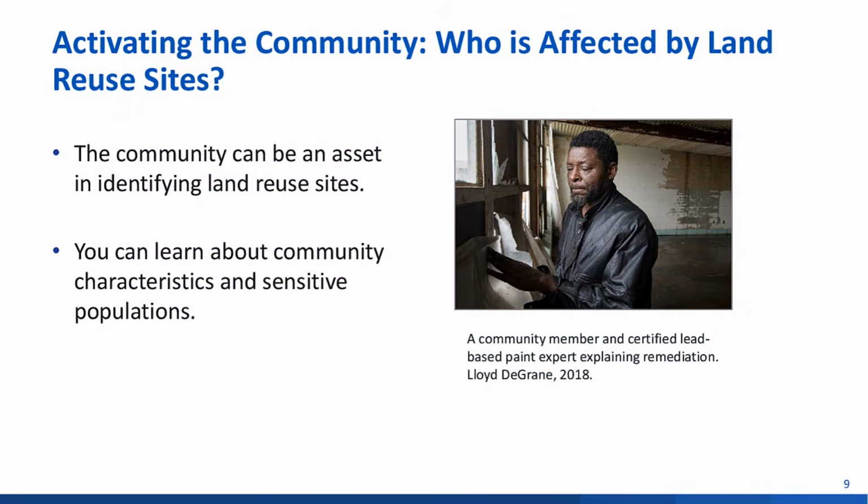In the photo shown on the right of the slide, a community member in a rural town grew up in the town, knows the brownfield sites, and even has had job training to become an expert lead-based paint remediation specialist. He was part of a site cleanup. He is an asset in identifying land reuse sites.